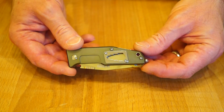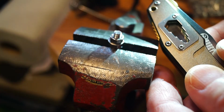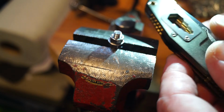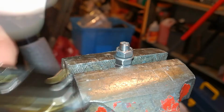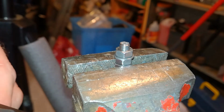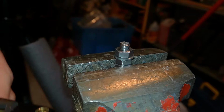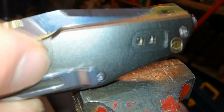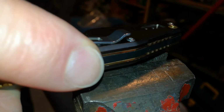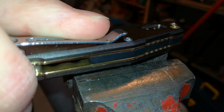I suppose you ought to nip down to the workshop and give these a go. Let's do that. Okay guys, so here we are down in the workshop with the Kubey multi-tool. What we're going to do is see if it can tighten this little nut up first. We'll try this little one first, then we'll move on to this slightly larger item. Right, let's see if we can drop it on and get it to actually engage in the nut. Yep, it's engaged. Right, give it some tightening up.